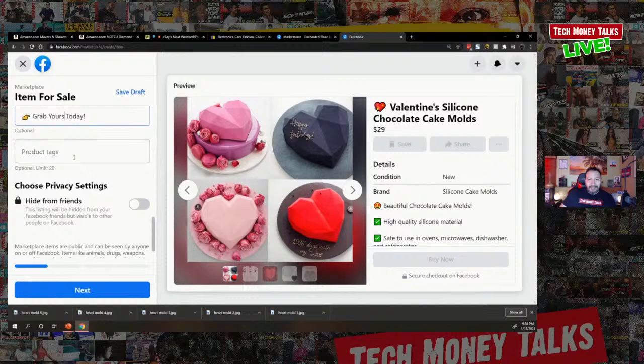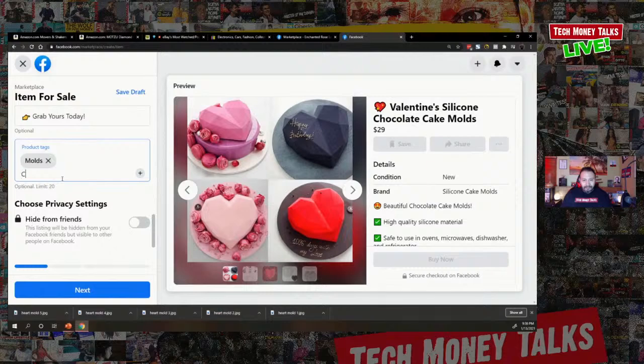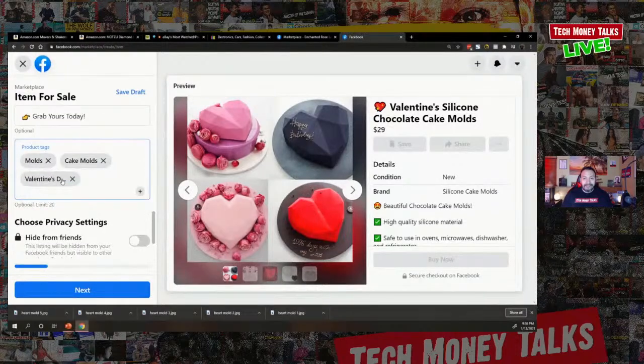So now we got product tags, and look at that. You get up to 20 tags. So it's like molds, cake molds, Valentine's Day, because this is related to that.